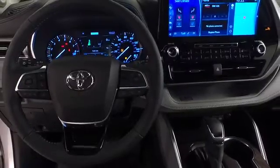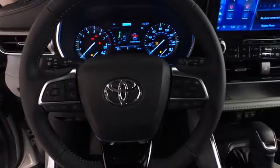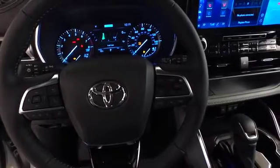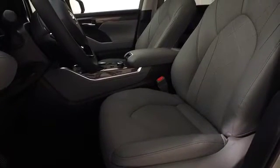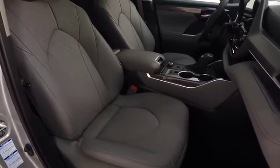The leather-trimmed shift knob and heated tilt telescopic leather steering wheel includes hands-free controls for cruise control, phone and audio, including Android Auto and Apple CarPlay, Sirius XM, and Amazon Alexa. This Highlander Platinum also includes leather-trimmed and heated 10-way power adjustable driver's seat with power lumbar support and memory, and heated 4-way power adjustable front passenger seat.